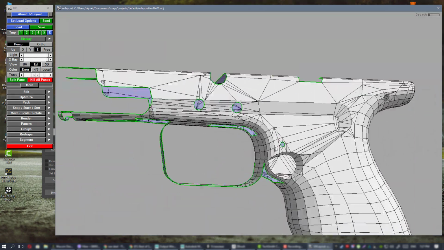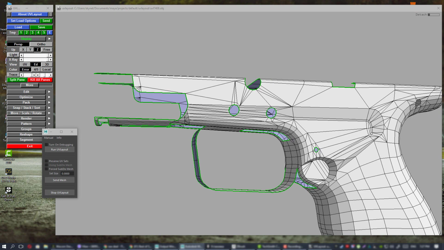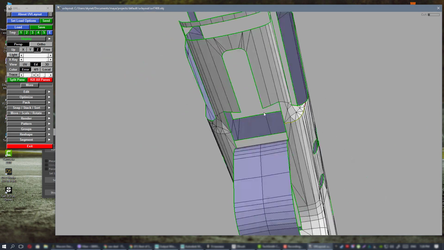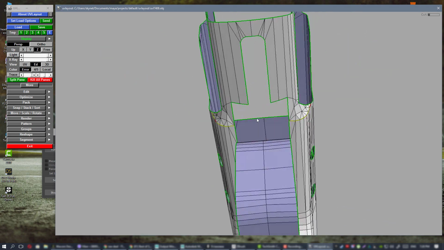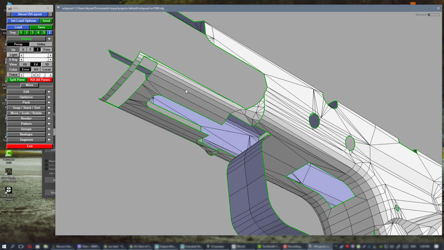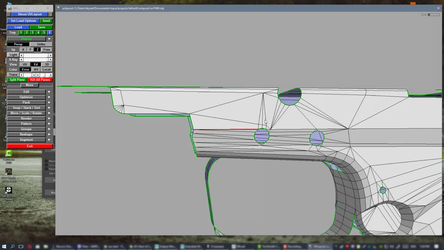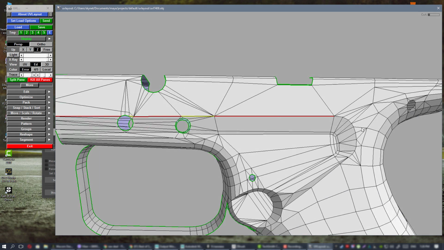So let's check this trigger zone right there. How does it look? We have a hard edge there and there, like this. And we have a hard edge right there going all the way through.